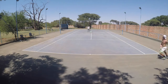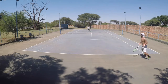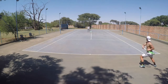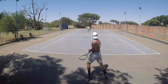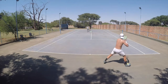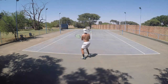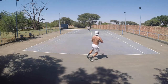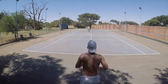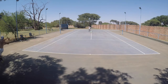Here, we're incorporating a little bit more of a live ball scenario, where Siraj is moving us off the court, where we're having to cross over and recover, followed by a ball more in the middle of the court, and repeating that pattern. The goal here is that eventually we're going to get the short ball, which is what we would call a present, that we're looking to attack and hit cross court, and then follow it into the net. As you can tell, really the idea here is more focusing on the proper movement and recovery of the shot. We're not necessarily right now concerned where the ball is landing. We just want to make sure that the feet and the movement is proper.